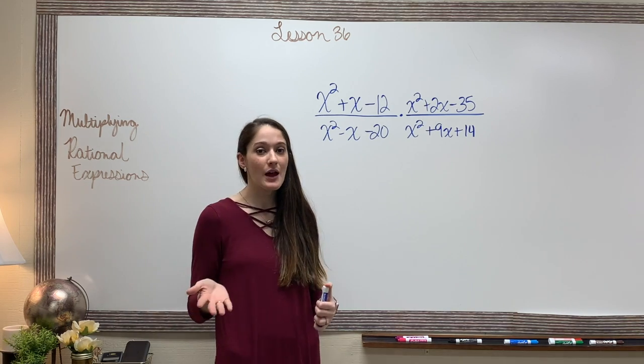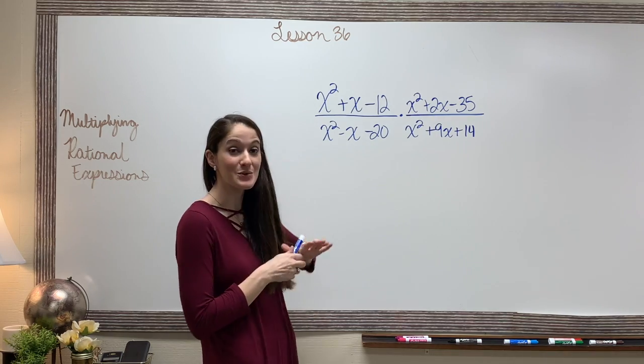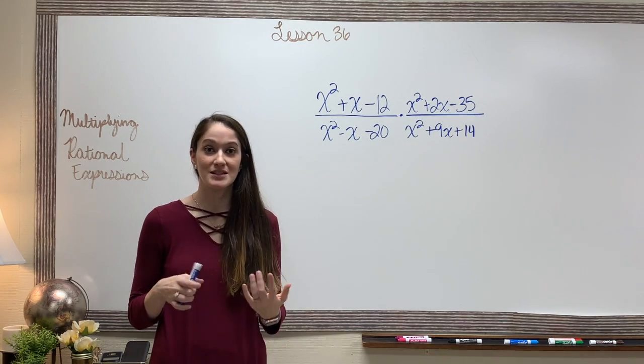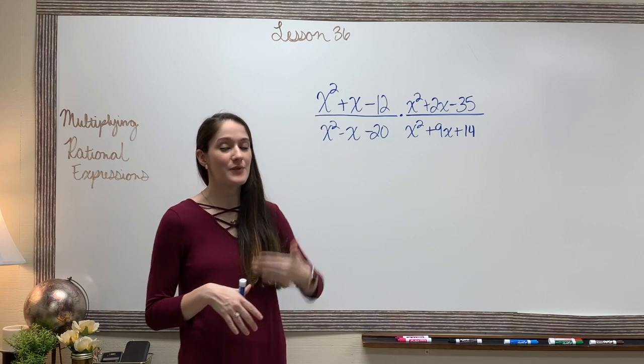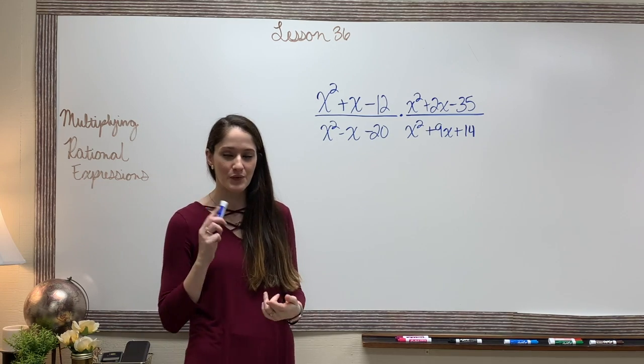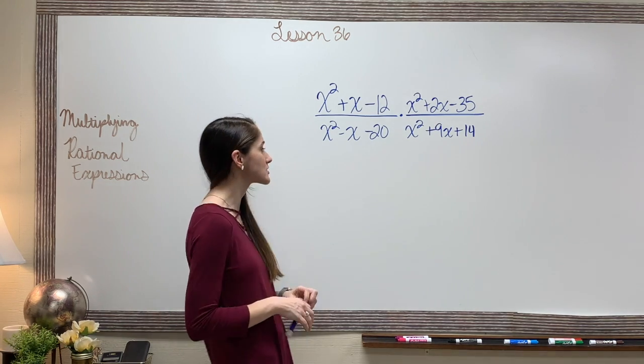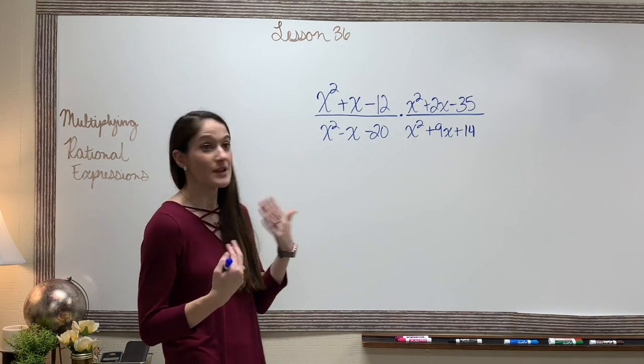This is lesson 36. In this lesson, we're going to talk about multiplying rational expressions and dividing them. The important thing that you have to remember before you can even begin to attempt these types of problems is taking trinomials and factoring them into two binomials. Don't forget to factor out greatest common factors and things like that. So that's the first step.